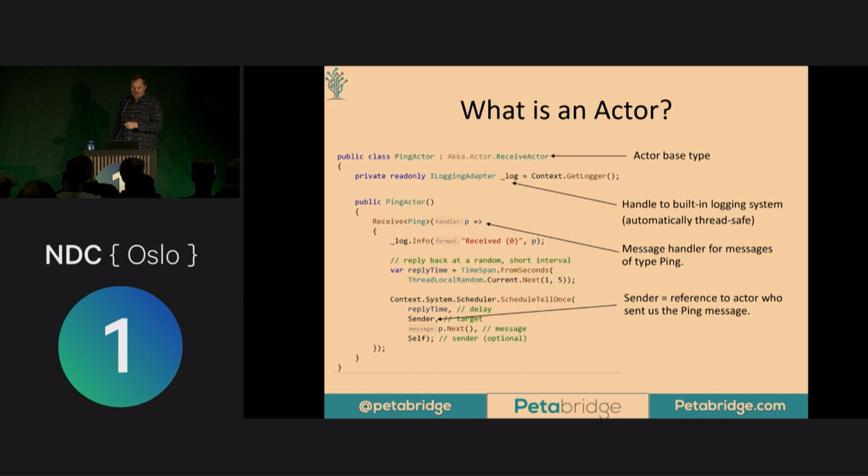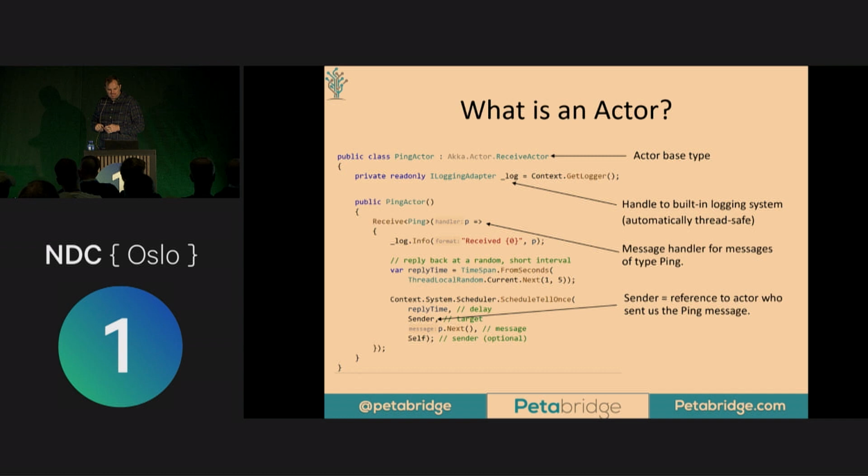Finally, down here, you'll see this sender field. When you send a message to an actor, I get a reference to the actor who sent me that message. Now, if something that was not an actor sent me this message, such as an ASP.NET controller or a gRPC service, that sender property is going to essentially report to dev null. It's not going to do anything if I reply back to it. But I don't necessarily need to know that. I can go ahead and try replying back to it. Akka.NET might log what's called a dead letter, indicating that this message was non-deliverable. And that probably means your developer needs to look at your logs and debug it. But this is what a basic actor is, fundamentally.